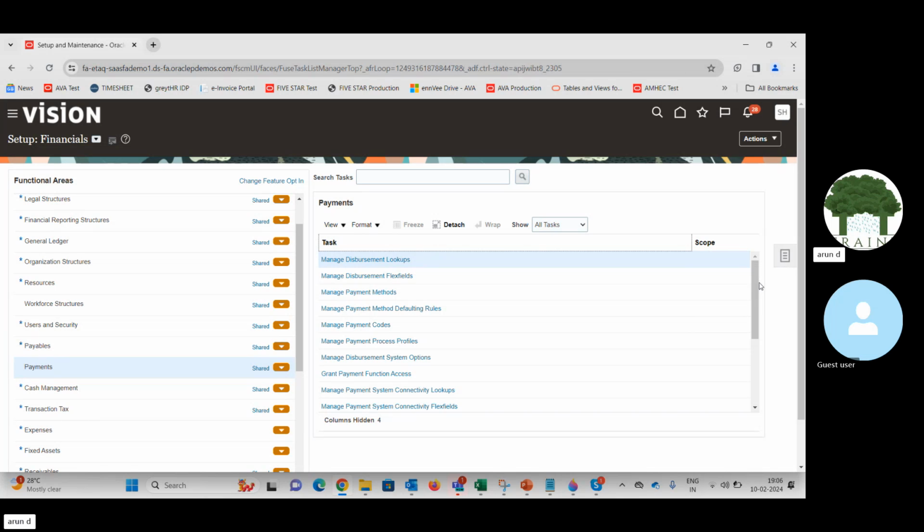Now this data has been picked up, and this information is passed to the bank, the external bank or the bank of the customer. Based on this linking factor, the bank says that this is the response. Again we are getting this response, and we are storing whatever we got from the bank in the DFF column. So this is what we are doing in terms of the payment file and the communication.